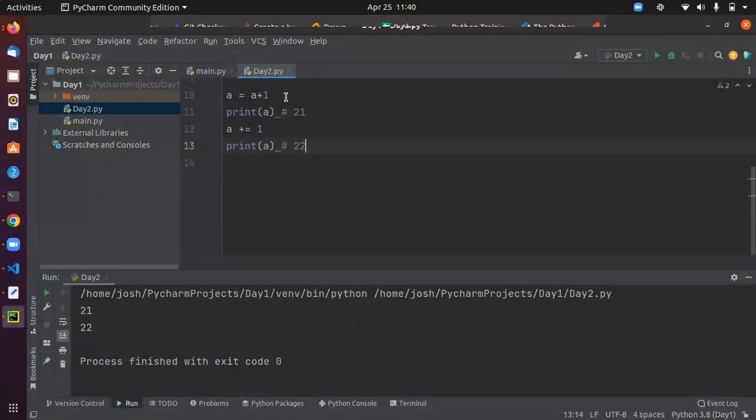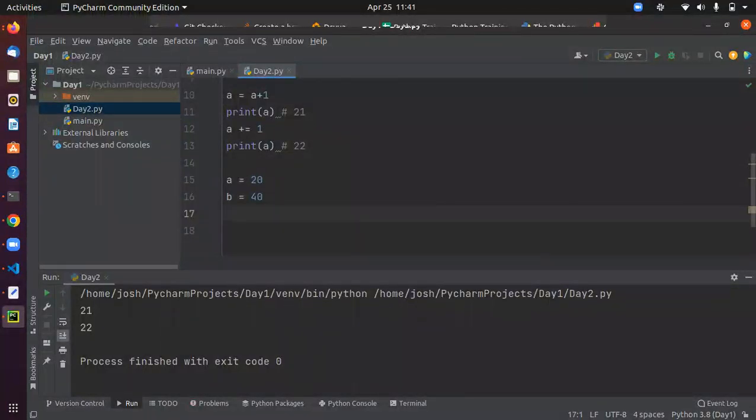They are doing the same thing but in different ways, like we aren't writing a twice in the second one. Also there is another type of item assignment. Suppose we already have a equal to 20 and b equal to 40. Now what you have to do is make a equal to 40 and b equal to 20.